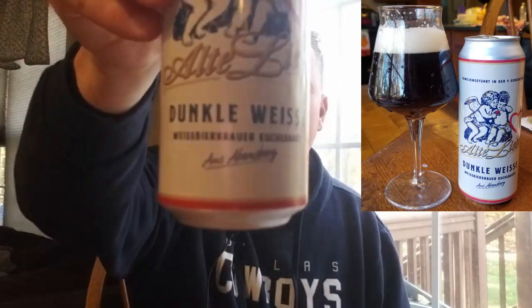This is the Dunkelweiss dark wheat beer, which again is using that yeast strain. So if you're getting clove and banana and you're buying it from Lidl, don't stick your nose up at it and go, oh, there's something wrong with this beer. It's actually drinking very close to very good Dunkelweiss. And I'm not going to say it's going to compete with some of the big boys in Germany, but this is actually drinking pretty nice.